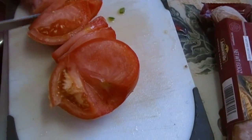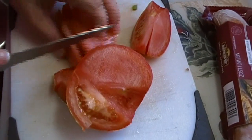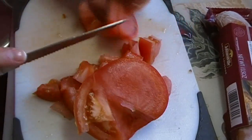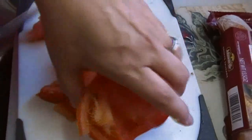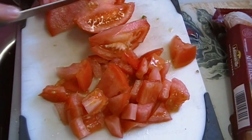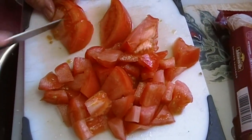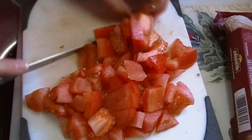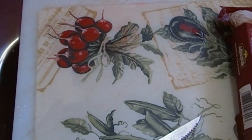Again, these are going to disintegrate into nothing. They're just going to add lovely flavor to your beans. They're also going to add some additional liquid. And it's up to you. Do you want to put the seeds in there? Go ahead and squeeze them out. It's really not a big deal. I don't mind the seeds. I mean, I leave the seeds in when I make spaghetti sauce. I just use my Wazinator and I stick it in there.